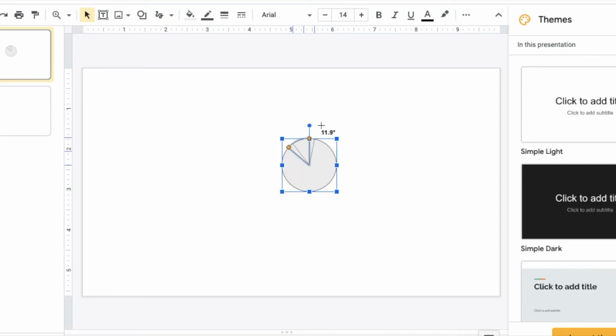Then I'm going to grab on to the rotating function. That's this little blue line and circle, kind of like a lanyard, sticking out on top of my shape. And when I grab that, I can now rotate my new pie slice from the middle around my circle. And I can keep doing this until I have filled in my circle that's in the background with all of these different pie slices.